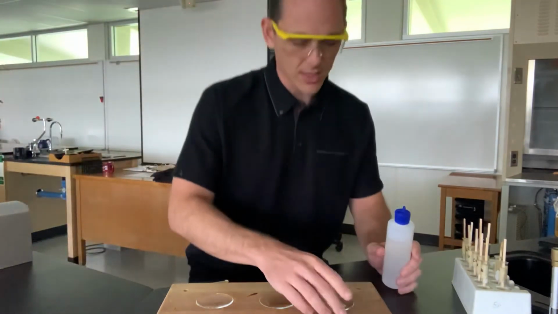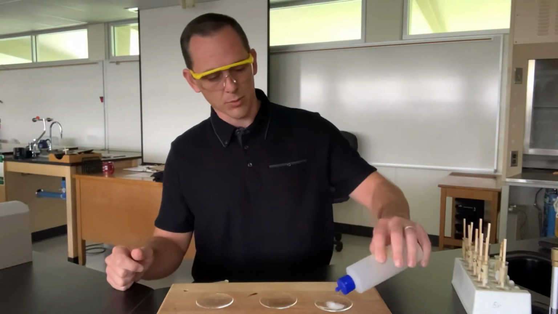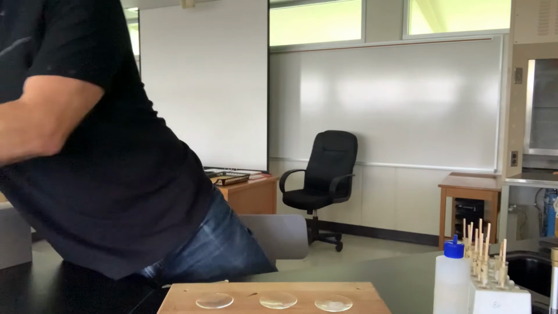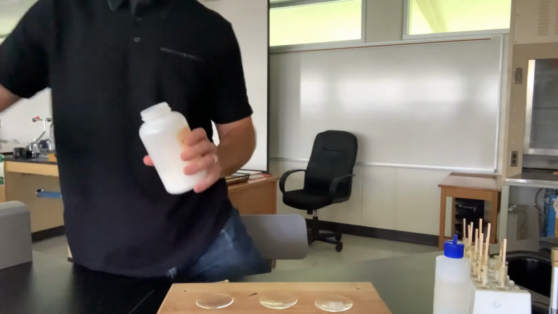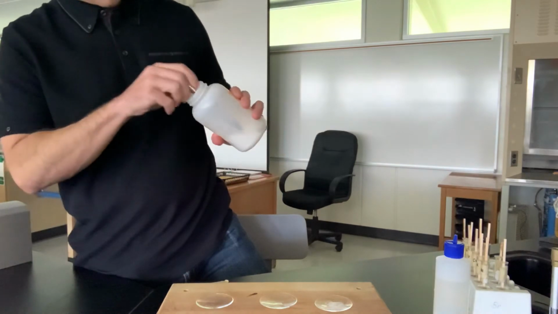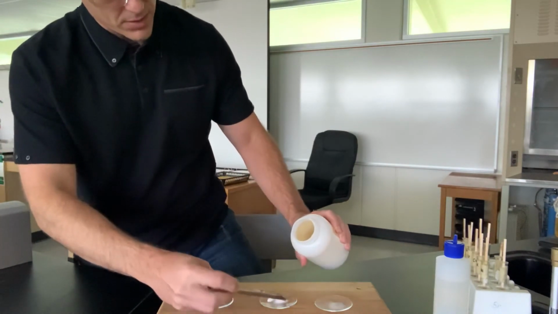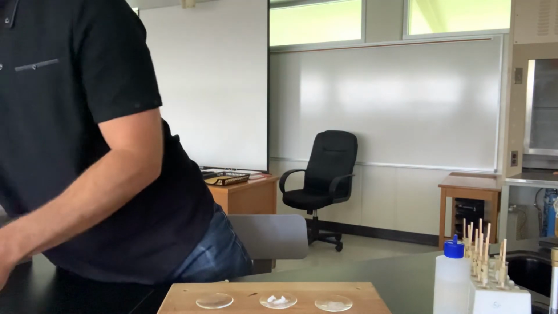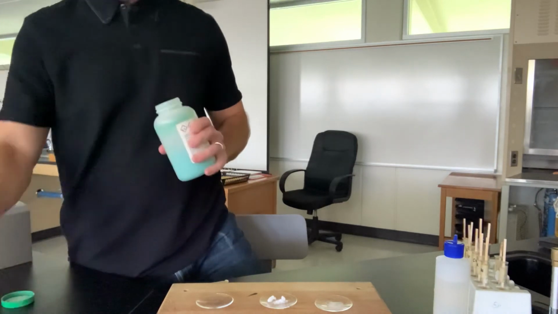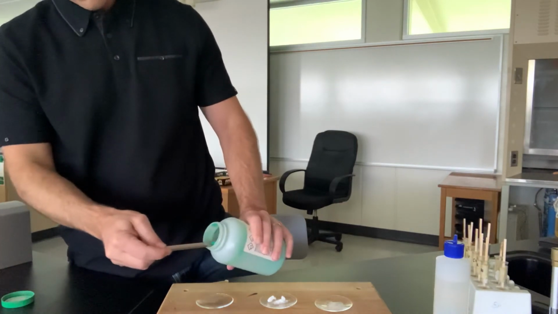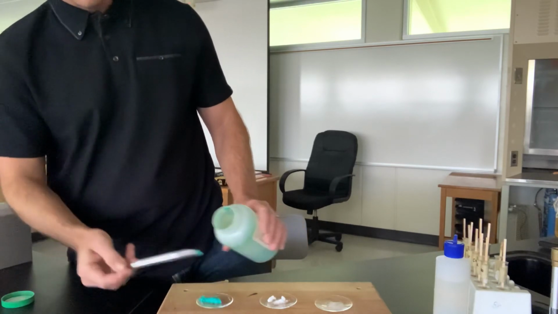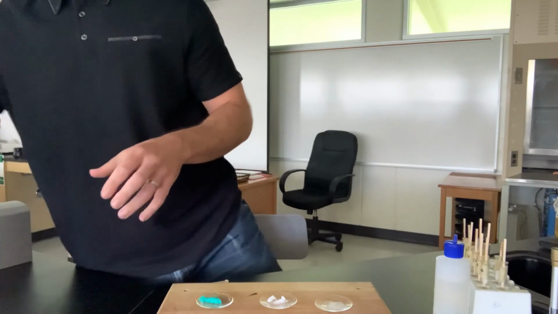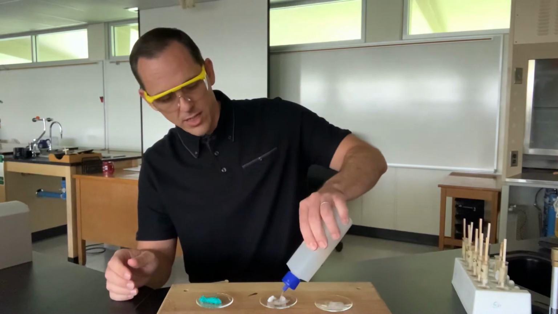So I'm going to heat it up using some methanol. So we'll go ahead and we'll put a little bit of methanol on there. And then go ahead and put some of sample 2 on here. And then we're going to put some of sample 3. So remember, it's our goal to try and figure out what these are. You're going to be telling me what these unknown chemicals are. Okay, so I've got some methanol on each one of them.